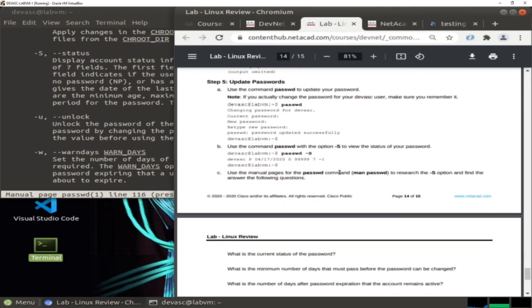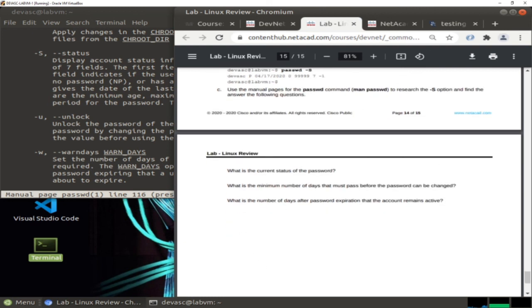Okay, so according to this, we can answer these questions here. As I mentioned, the file will be uploaded in the description box, and it will also be solved. So, what is the current status of the password? It is P, which indicates that this is a usable password. And what is the minimum number of days that must pass before the password can be changed?